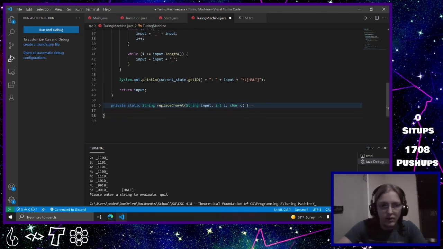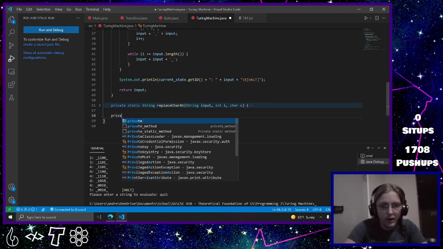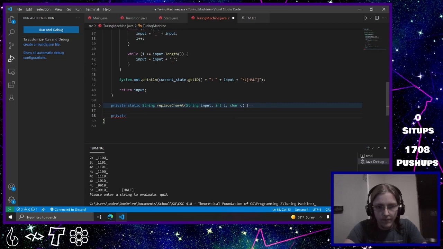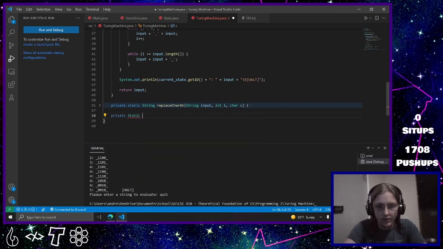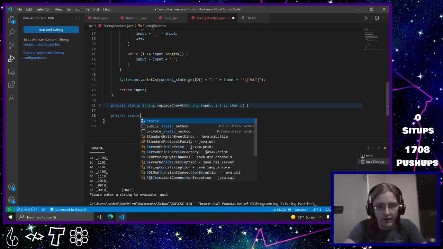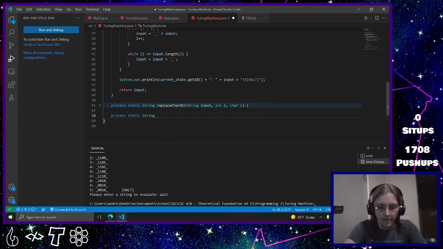So let's create a new function, private static. Why did I put it as capital S? Static String. Get current input, I guess.